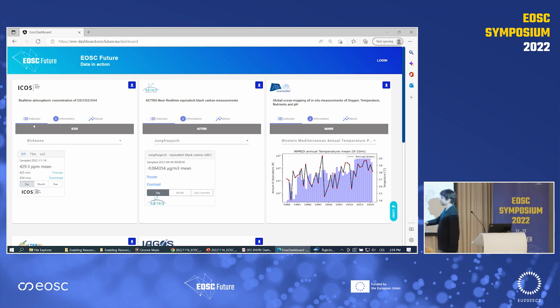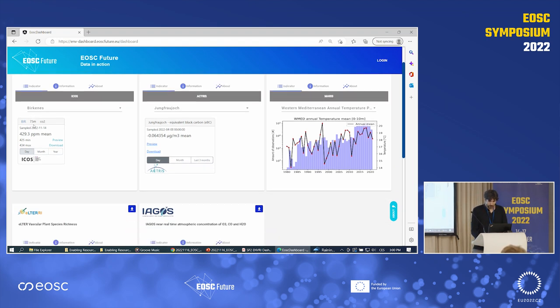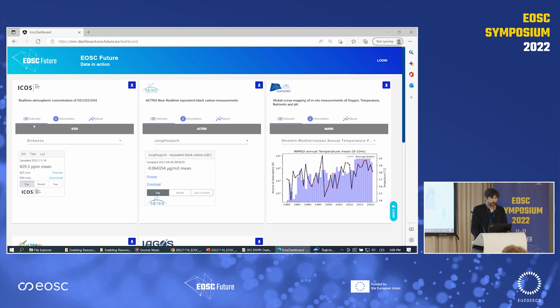Then here you have the indicators tab, that contains the information that is provided by the research infrastructure and is the real information that you want to show in this framework. Right? For example, in this case, the marine domain wants to show a plot of different parameters, but others, for example, ICOS, they want to show a plugin. So this plugin and this plot is not done by the dashboard, it's done by the research infrastructure or the data providers. And this is the basic thing that you can see if you are not authenticated.